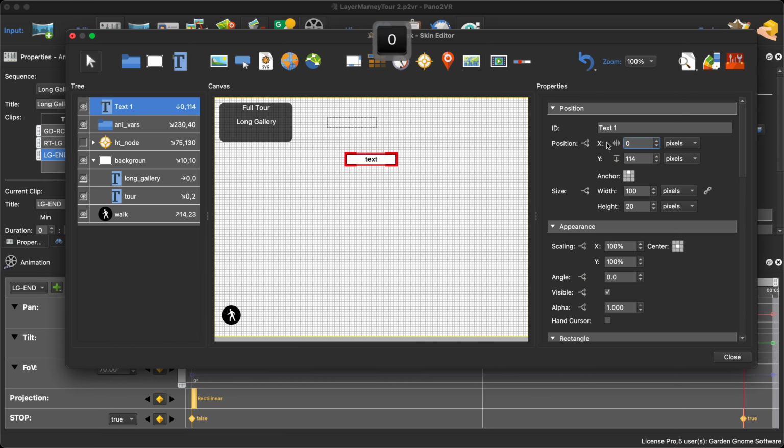Now if I go back to the animation editor, when we right button click in one of the sequences here, you can see that I can add a track, and I can start it new and add it that way. But what it's listing is the variables that are already in the skin. So if I go into the skin, rather than going through that loop process of adding the variable into the clip, then opening the skin, selecting it, and then adding that variable to the skin, I can just make it directly in the skin.